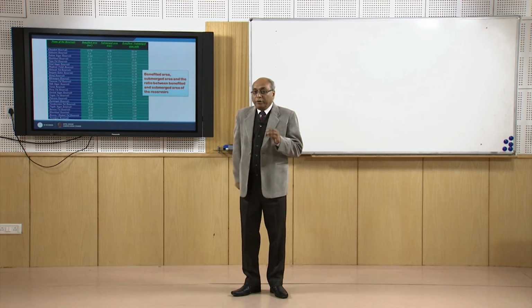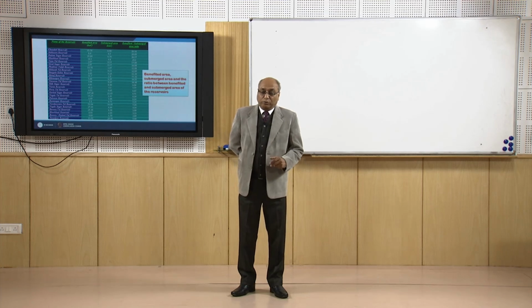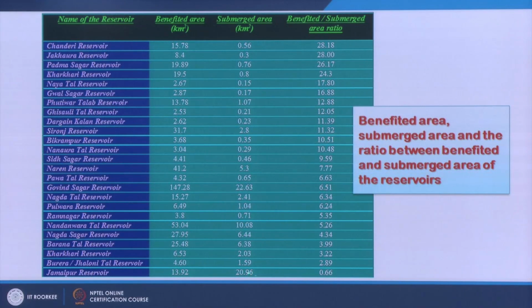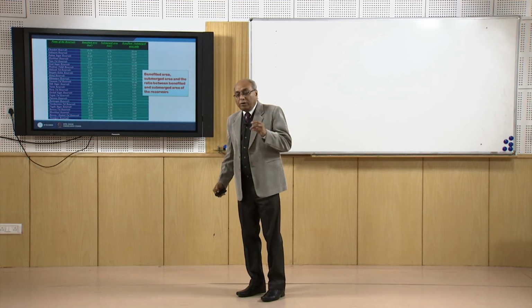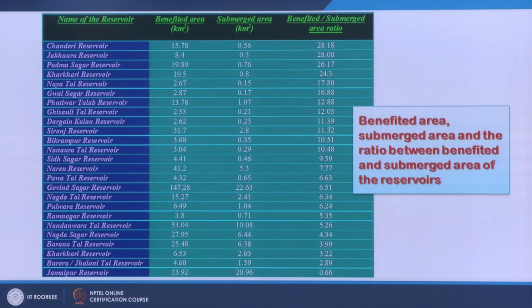That means if I am going to submerge 1 square kilometer of area, then in at least 28 square kilometers, especially in the downstream, I am going to have benefit by groundwater recharge and ultimately through growth of vegetation. Whereas in this other area, that means my investment is more and the benefit I am getting is less. Here my investment is 20 square kilometers, and my benefit is only 14 square kilometers. So in that way it is not good. But in these areas, I am getting up to 10 times benefit. So if somebody is really looking for a site for groundwater recharge, wherever these reservoirs exist, these are the benefit areas.